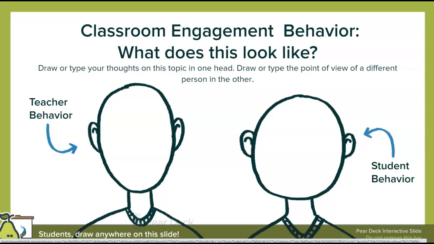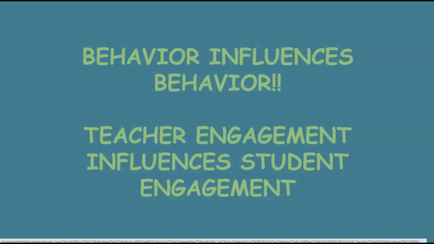Classroom engagement behavior. Take a moment to think about what it looks like for a teacher to be engaged, and then take another moment, if you'd like, to write down one for each: what a student looks like engaged in the classroom. Remember, behavior influences behavior. So your engagement heavily influences student engagement.